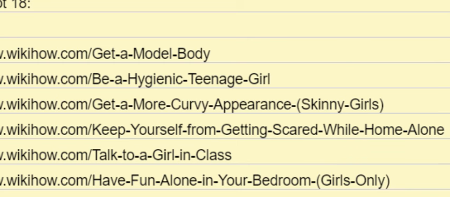5. Get to know her friends. The best way to spend time with someone is to have friends in common with her. Hanging out in a group with mutual friends will be less nerve-wracking than talking to each other one-on-one, and you'll be more relaxed and at ease, making her like you more.